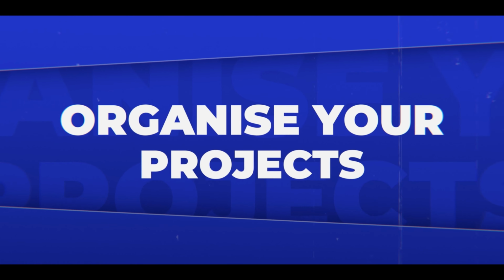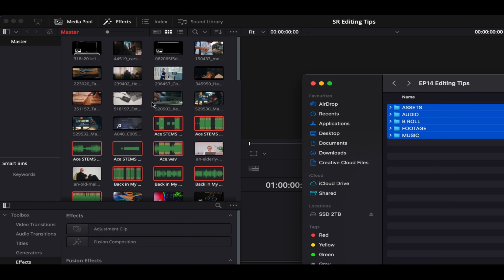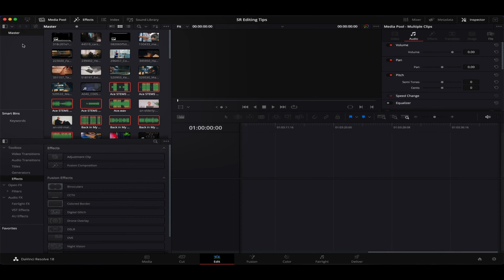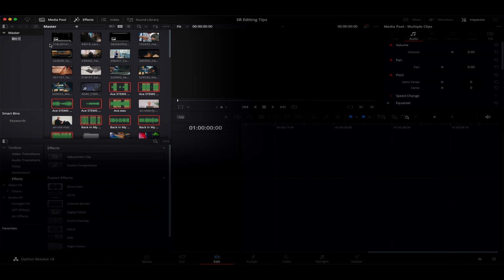Organize your projects. Having plenty of space to work around is all well and good, but it's all irrelevant if we don't keep things organized. Starting a new project and dragging 84 media files straight into the edit may initially sound like a nice speedy process, but boy, do you realise that the deeper you get into a project, you'll be wishing more and more that you organised all them clips right at the start. Within the media pool area of your video editor, we'll be able to create folders, also known as bins in the editing world, that will allow us to properly structure our media for the project.